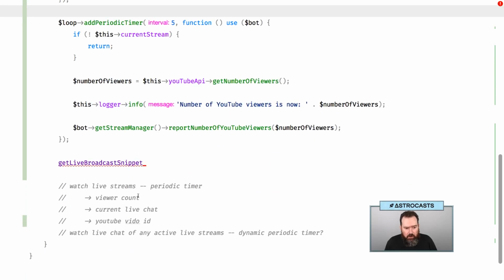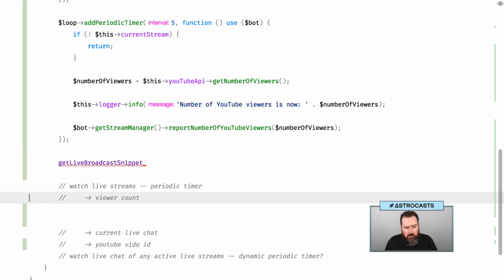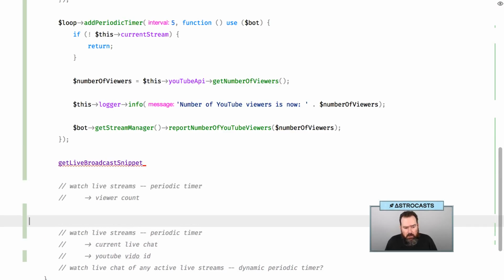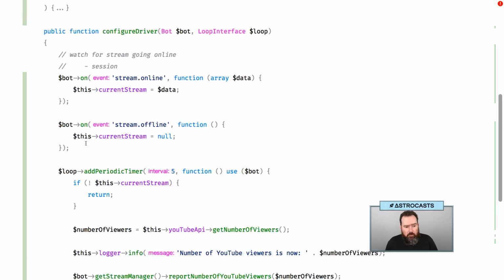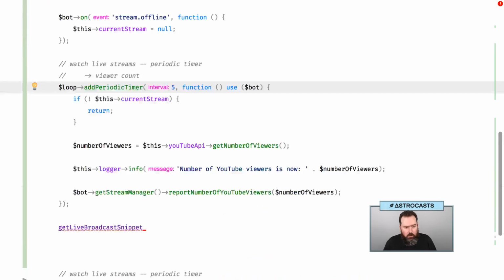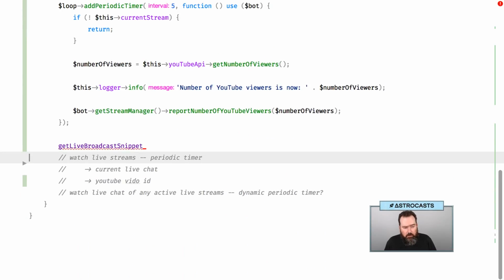So the other bit I wanted, so we have viewer count here. These other two pieces are going to be in a different timer because they're going to be slower.